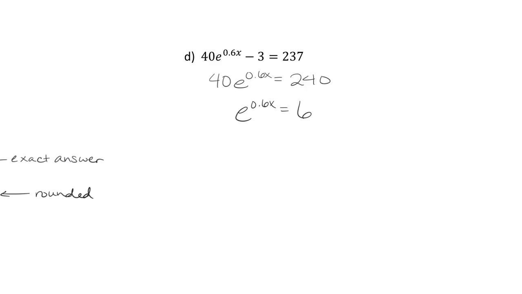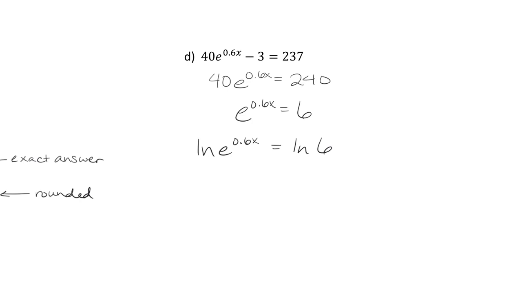It is typically you use the letter U, and it's called U substitution, and yes, you are. I would prefer us to not need to do that, which is why I didn't write it on my notes. But if you need to isolate a particular letter when you're working on the isolate the base step, that's totally fine. Just make sure you put the correct base and power back. Because now that I have e to the 0.6x by itself, we notice that e and 6 are not in the same power family, so we take the natural log of both sides. ln of e to the 0.6x equal to the natural log of 6.